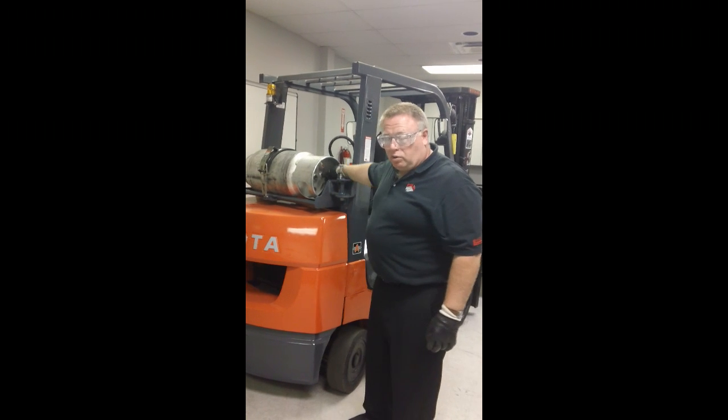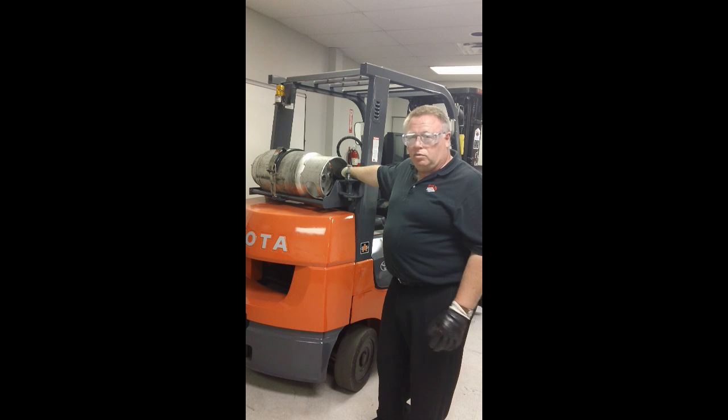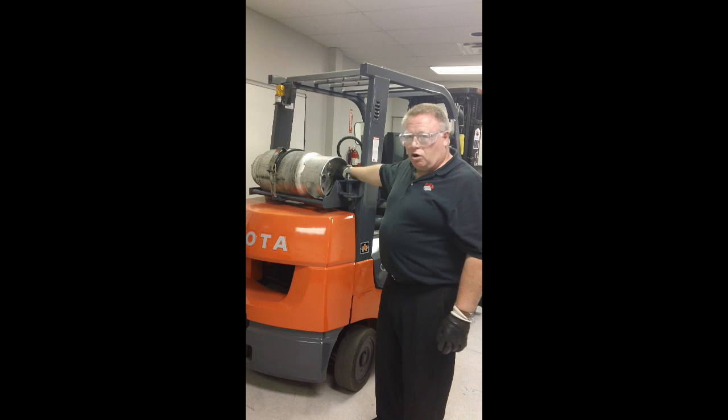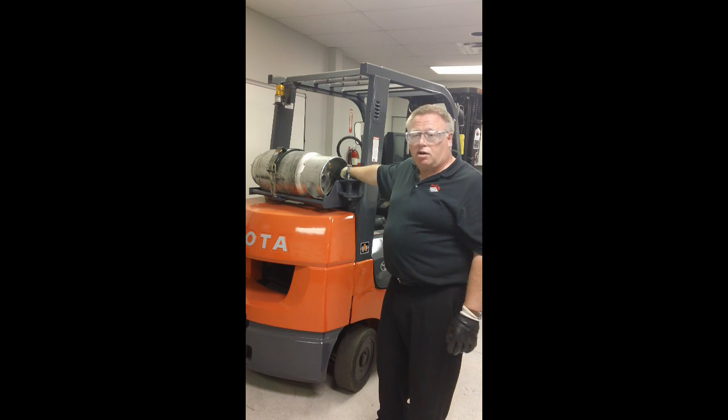Then we can slowly open the valve fully. By slowly opening the valve, we ensure that if there are any leaks we'll be able to turn the valve off quickly. There's also a surge valve built inside the tank — if it sees a high surge of fuel when I open this valve quickly, I can actually upset the surge valve, shut the fuel off inside the tank, and the truck won't run properly. So we want to crack the valve slowly and then open it fully. By opening it fully, we ensure the truck will get all the fuel it needs, and also that in the case of a hose rupture or fitting damage, the surge valve inside the tank can actually shut off. If you only leave the valve a quarter turn open, that can create enough restriction that the surge valve doesn't come into play.